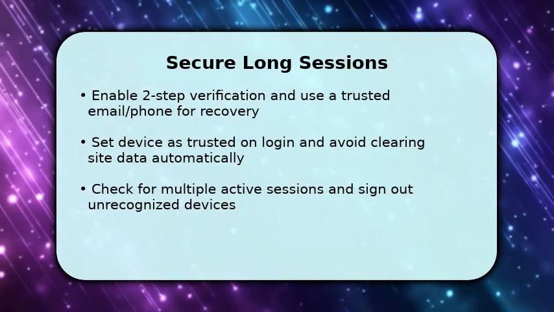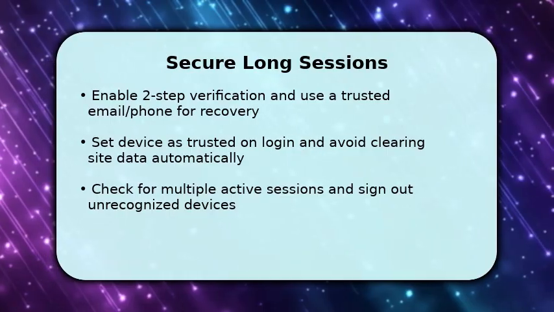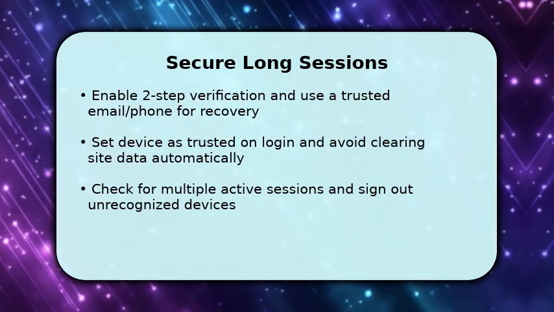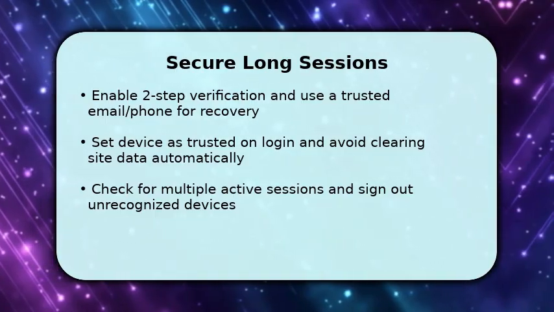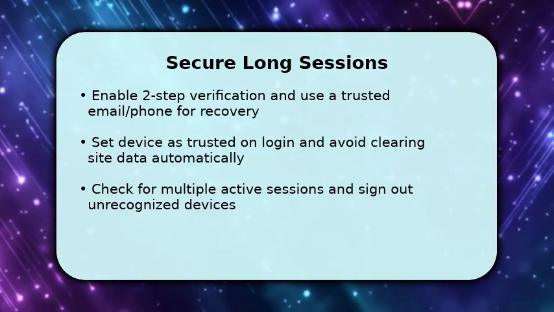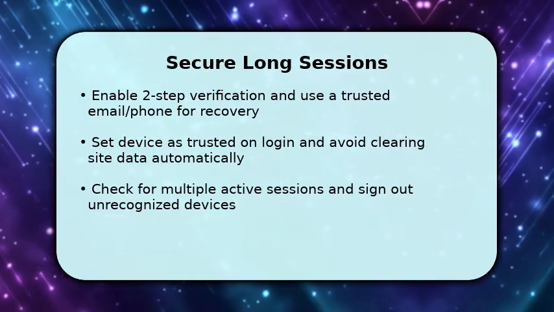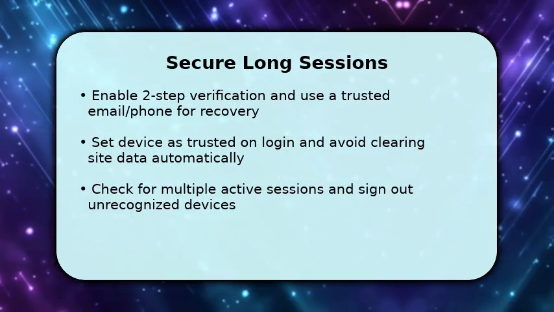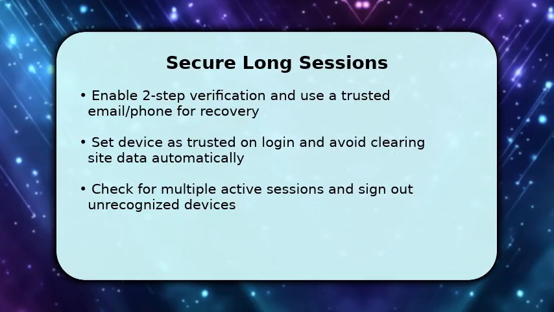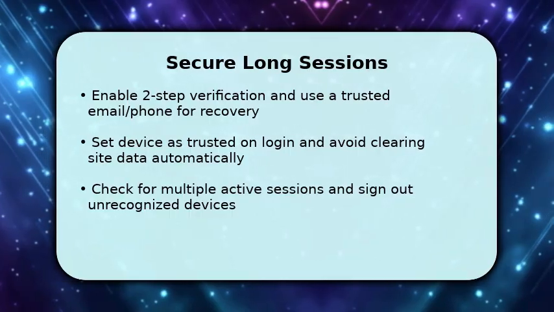Next, lock down how Roblox treats your sessions by enabling two-step verification and confirming a current email or phone number so you can approve new logins. Once done, mark your primary devices as trusted during login and disable automatic site data clearing in your browser or app settings so cookies that keep you signed in persist. Also check your account's active sessions and terminate any you don't recognize, because concurrent or suspicious logins often force the system to log you out.